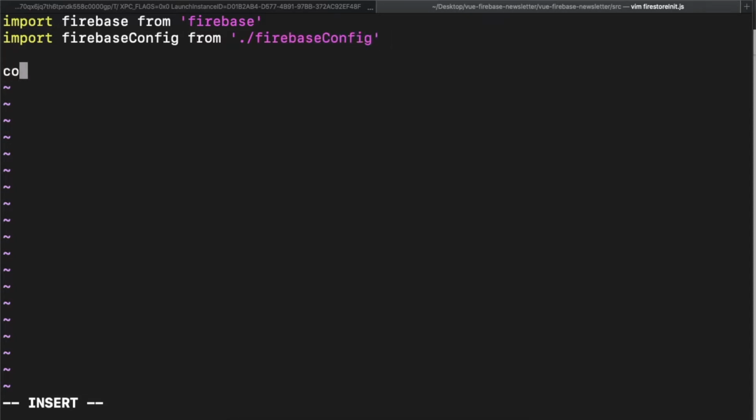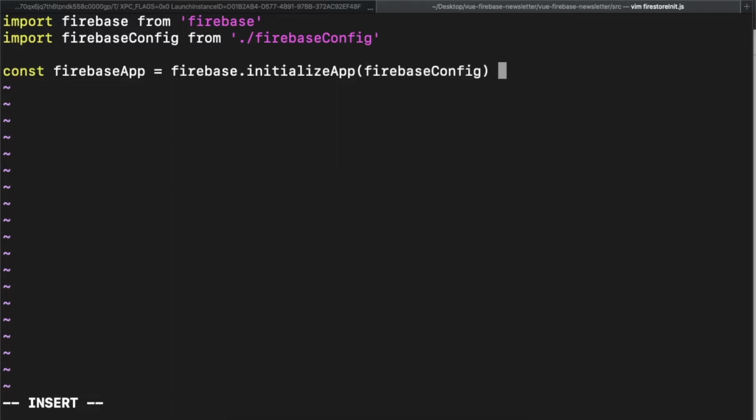And then we're going to say const, we're going to initialize our application here. So in order to do this, we're going to say const firebaseApp equals firebase.initializeApp, passing firebaseConfig as the parameter. Then we're going to go ahead and say export default firebaseApp.firestore.